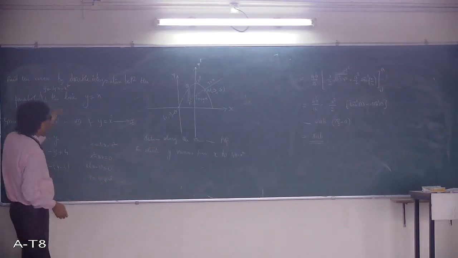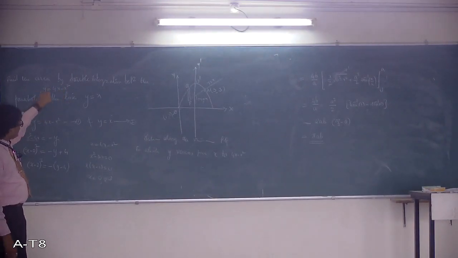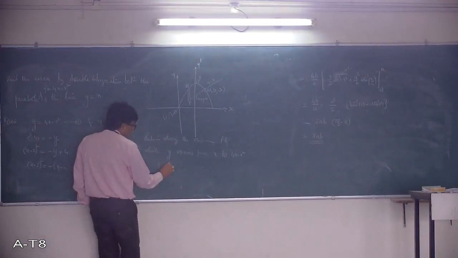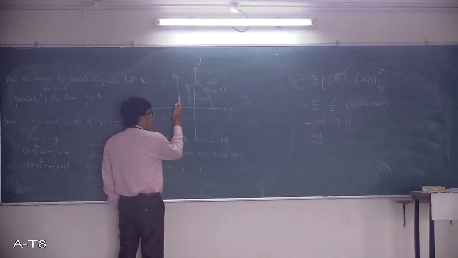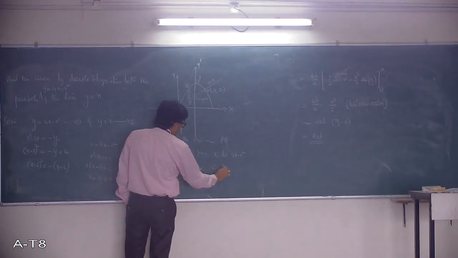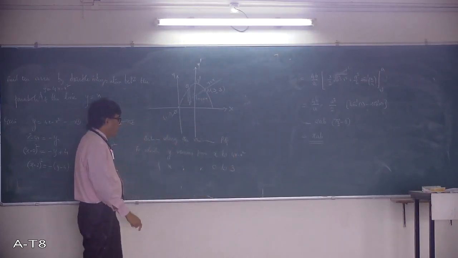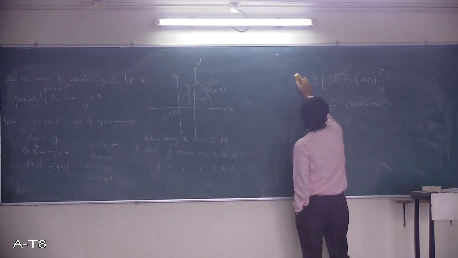So if you take the horizontal, what happens? From this equation I should have the value of x in terms of y, which is very difficult. Possible, but very difficult. Since both are expressed in terms of x, therefore the vertical is easier. And x varies from left to right. Left is 0, right is the point of intersection, that is 3. So both you have to substitute in the given formula.